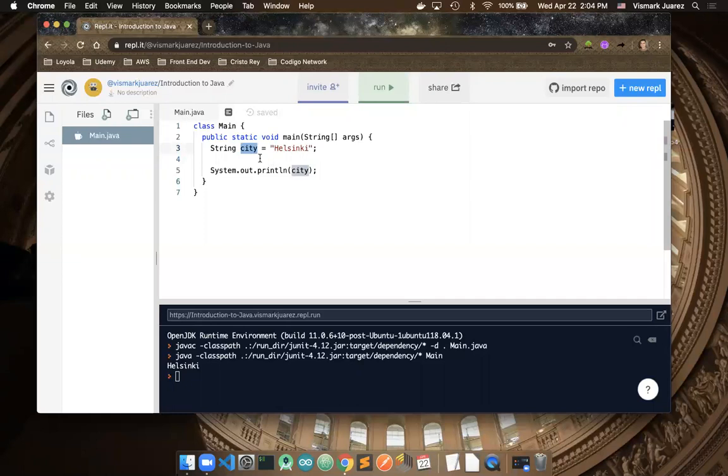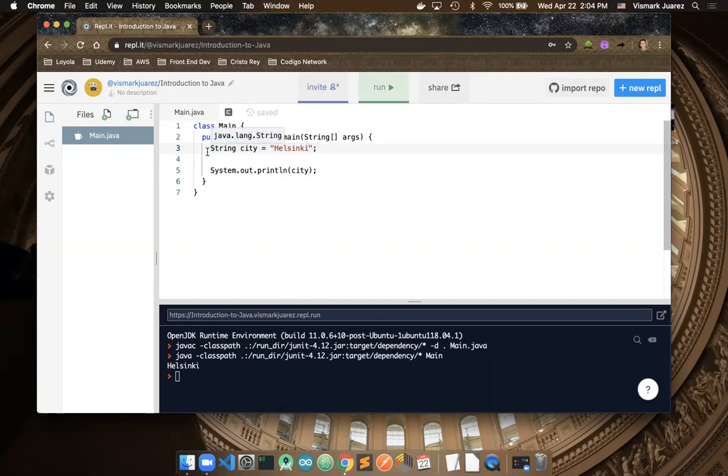So we're going to pay special attention to how we're naming our variables and what you can and can't do when you declare or define new names for them. So this doesn't apply only to strings. There are other different types of data types in Java, and we'll cover those in later videos. But for now, we'll just use strings as examples here.